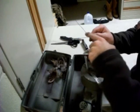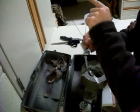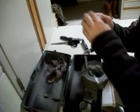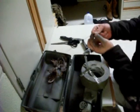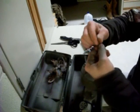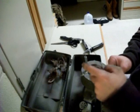And now I got 2 strands of wire right here, but I don't want them to be just in a V at the top, so I'm going to drop one side down probably about 2 inches. I'm going to do that by wrapping it around the base. I want it to be offset. Just for me, this is my personal preference. So just keep wrapping it around the base just like that. See, now they're becoming offset. This one's higher than this one. See that? This one's higher than that one.